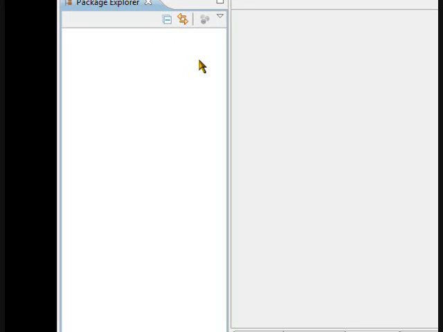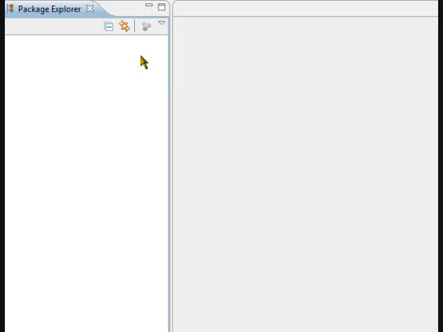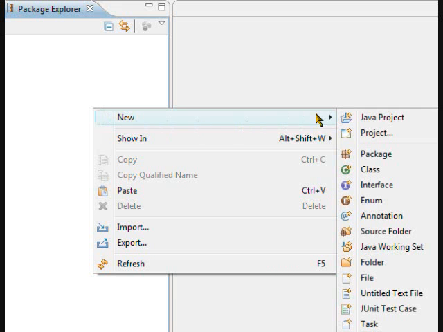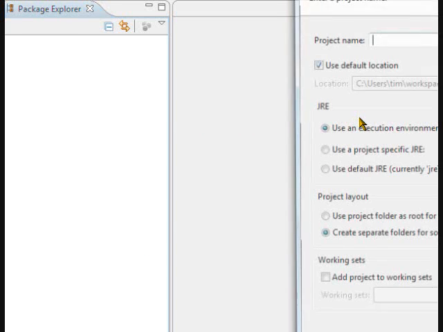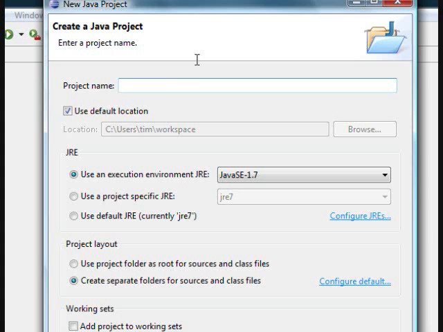Let's start by creating a project first, because you cannot code any type of Java without a project. Where my mouse is, you right click, go to new, then click on Java project. This will pop up this window, and here you name it.